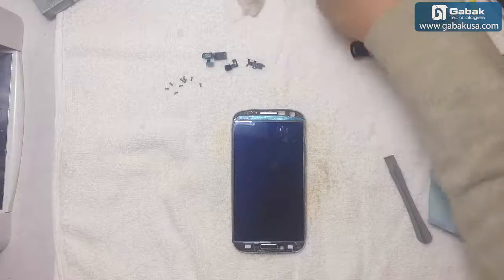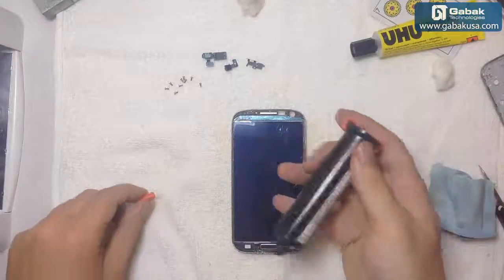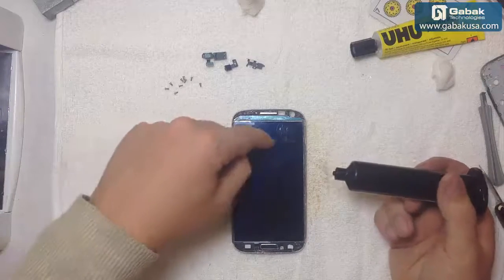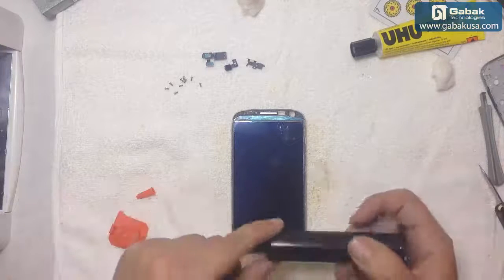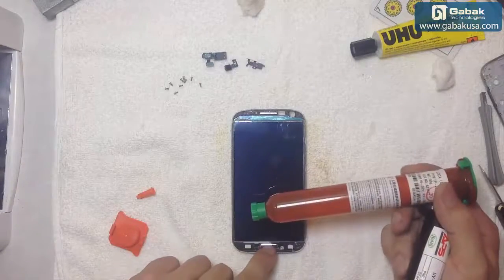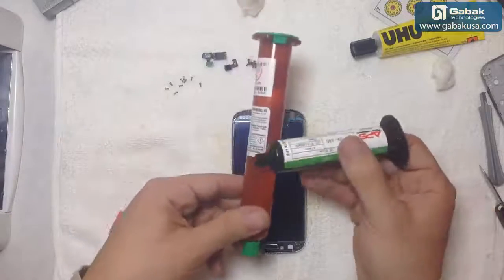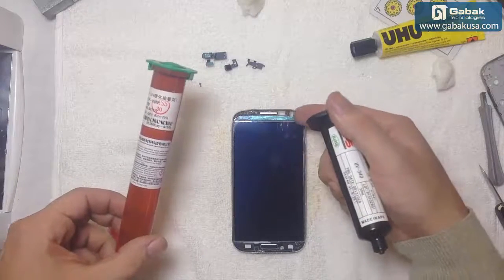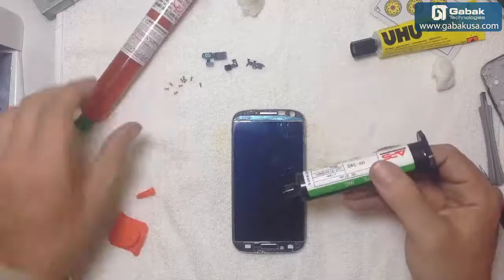So we're going to start putting the glue. What I recommend is always to put this kind of glue just on top of it, and on the bottom we are going to use the regular kind. The reason is because here you don't have any button like here, but if there is some glue here like this kind, when it gets hard it's very difficult to remove it from here, but this one will stay like in liquid form. So this is the best way I found to fix this. I could use this one on the whole screen, but sometimes you don't want liquid stuff next to the camera, so you want something that will dry very quickly, and this is the one.